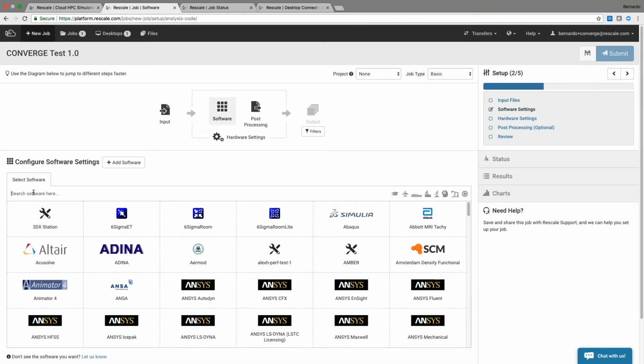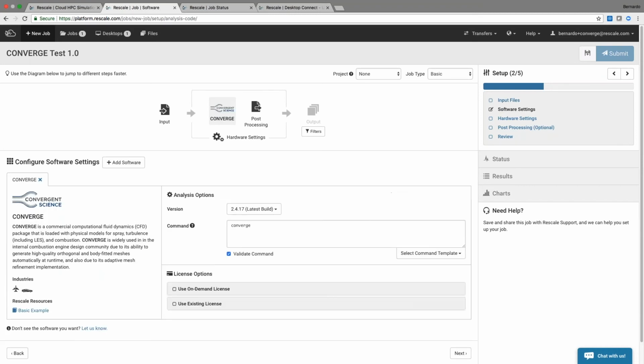So for the next step, now I get to look for my Converge application. And now here, you're also presented with multiple versions for Converge. We typically maintain the last 3 years of releases, but then again, if there's one particular build that you want to run that is not listed here, you can reach out to us, and for that request, it takes anywhere from 1 to 2 weeks to make it available, so we can add it pretty easily.